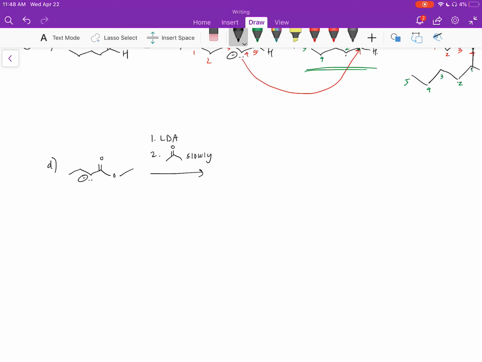Same thing is going to happen here: the nucleophile is going to attack the carbonyl carbon, and electrons are going to swing up. So I'm just going to exactly redraw the ester, with a new bond between the alpha carbon and the carbonyl. All right, so let's number this out so you can see it. I'm just arbitrarily numbering again, 1, 2, 3, 4, 1, 2, 3, 4.